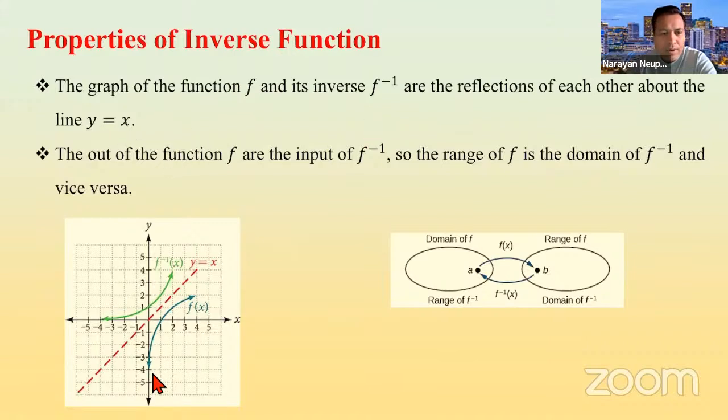If you look at this first graph here, we have the graph of the function f of x, in blue. And here we have the graph of f inverse of x, which is in green. The graph in blue and the graph in green are inverses of each other. And you can see that these are reflections about this dotted line, y equal to x. And how do we know that these are reflections about that line? You can just look at the points on the graph.